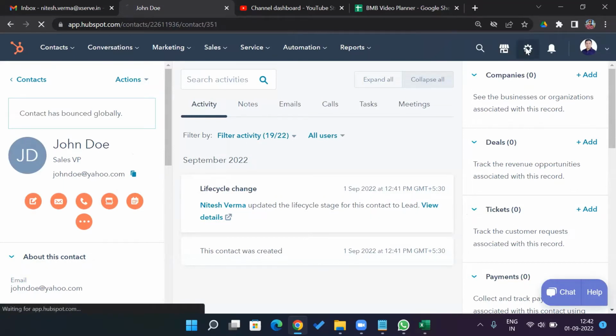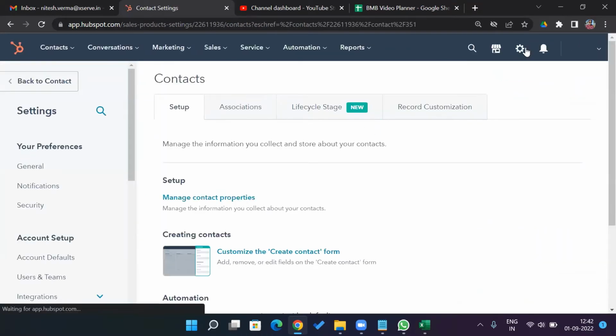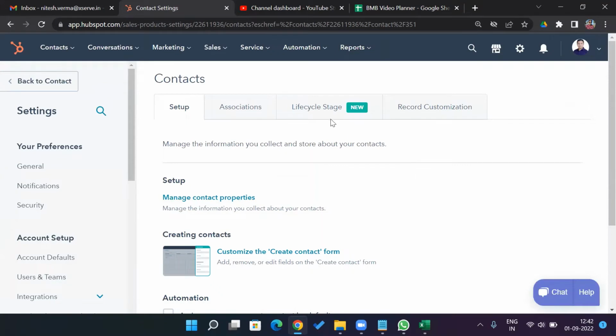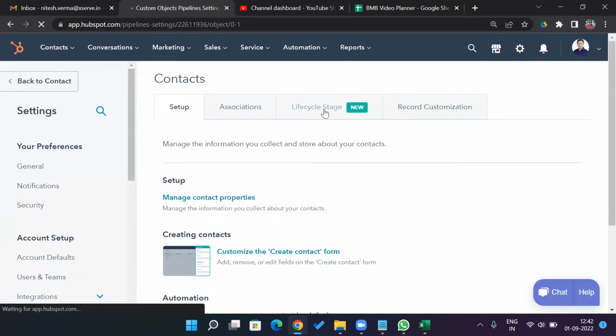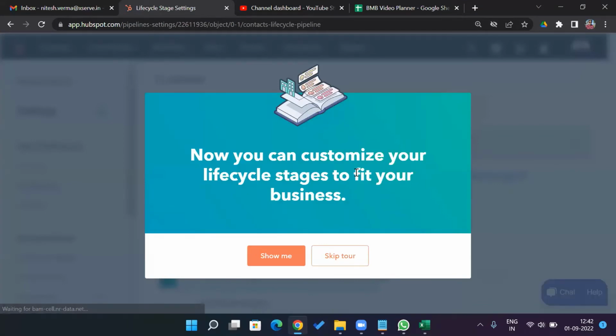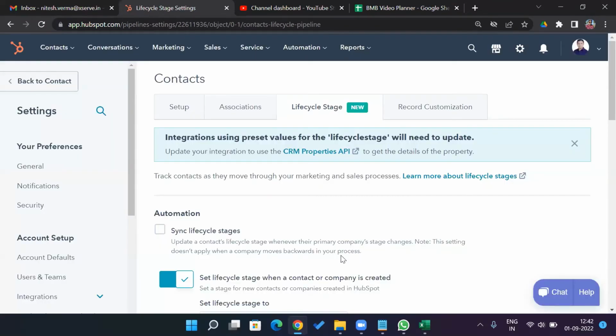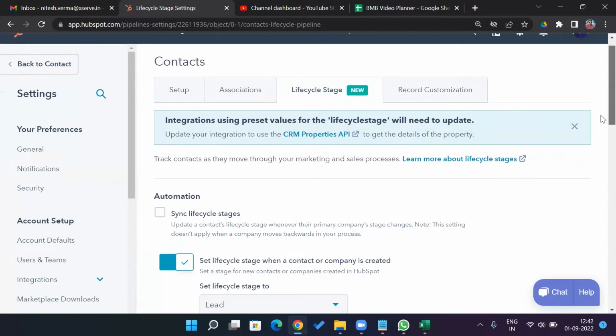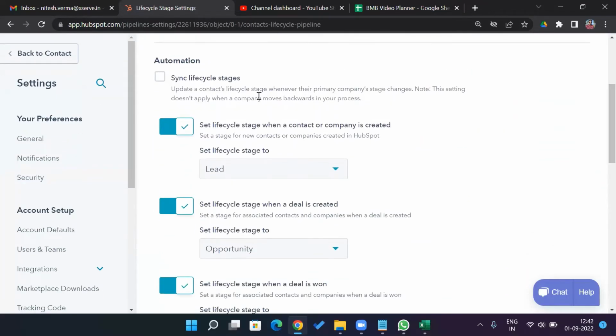Now let's go to settings because I have set up the contacts. So you could see the different options that you could use. Here we have life cycle stage. This is something important because that's how we manage. So here HubSpot gives me a notification that now you can customize your life cycle stages to fit your business. Let's skip the tour. When you are setting it up for your business, you could go ahead and watch the entire demo. So here I have an option of syncing the life cycle stages.